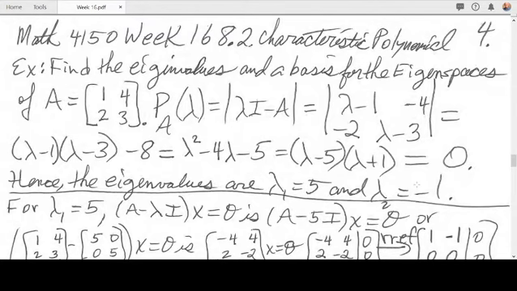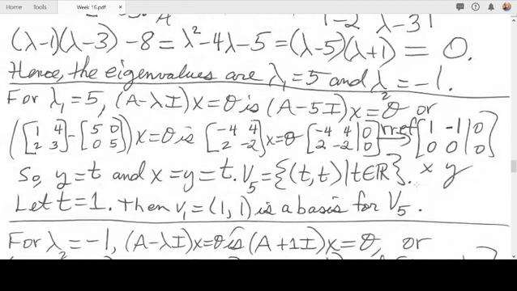So we get the product of (lambda minus 1)(lambda minus 3), minus 8 equals 0. Do the algebra, so you get the factored form. It's a parabola, a quadratic equation that factors, thankfully. Hence, this one has rational, whole number eigenvalues. Lambda 1 equals 5, and lambda 2 equals -1. Now, for each lambda, we must find the eigenspace. So first, let's do the first one.